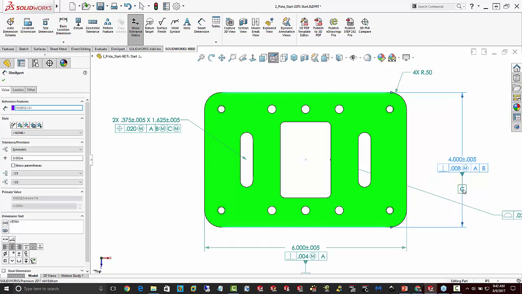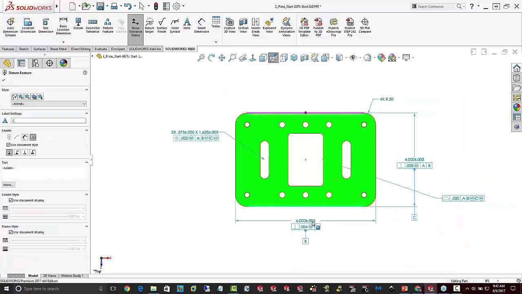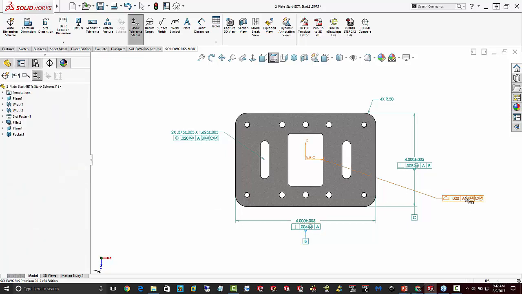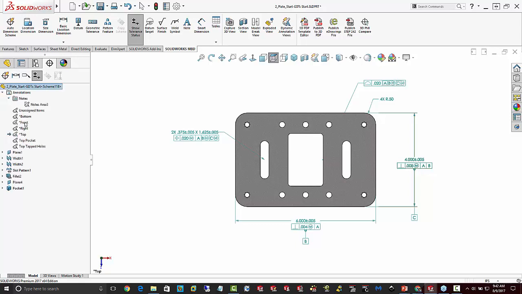Again, I may want to move these around. You have a lot of flexibility with how you want to display the datums, whether attached to the dimension or whether they're attached to the control frames, the property managers, how those are controlled. So let's jump down to our annotation views. Let's go ahead and hide our dimensions, and I already have these tap views set up, the annotation set up.